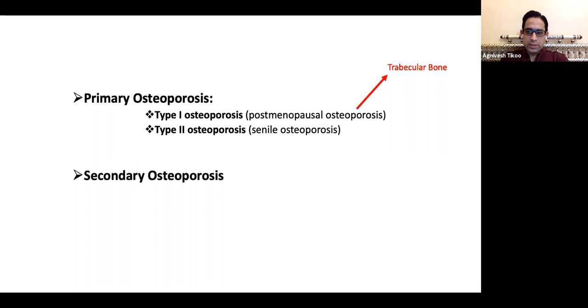Type 1 osteoporosis primarily affects trabecular bone. That's why cancellous fractures are more common, which means the wrist and the spine. Type 2 osteoporosis affects compact bone. If you see the canal of an elderly person, you see it is dilated because the difference between the inner cortex and the outer cortex is thinning. That is what type 2 senile osteoporosis fractures. That's why hip fractures are more common in elderly people. And the younger people, when I say younger, I mean above 50 and 60, suffer more trabecular bone fractures, which are the spine as well as the wrist fractures.